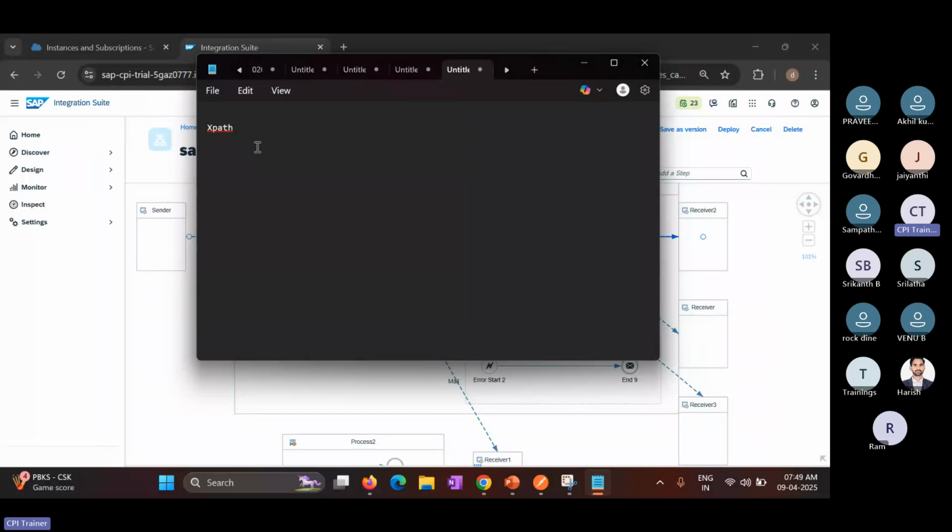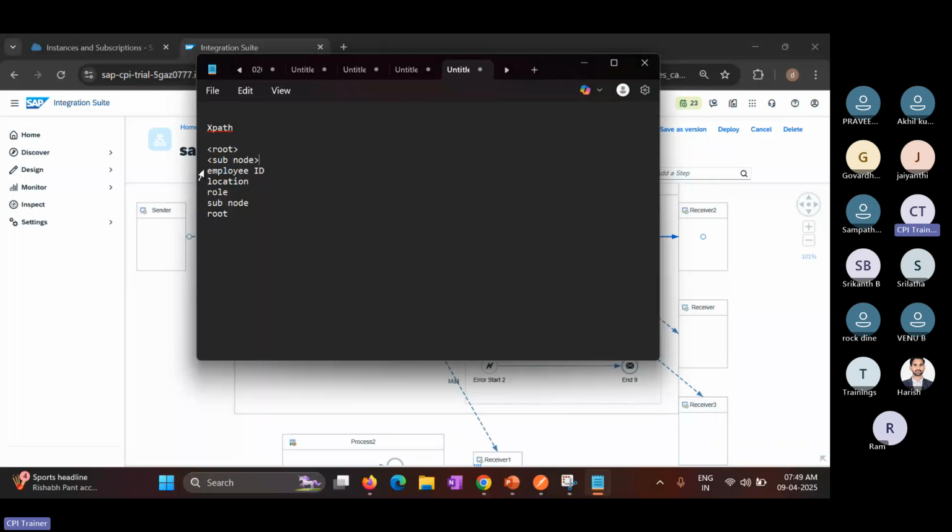For example, we have some data. Root and subnode. Under the node we have fields: employee ID, location, and role. So subnode, root. This is how the actual structure will be. This is the sample structure. This is the start point.